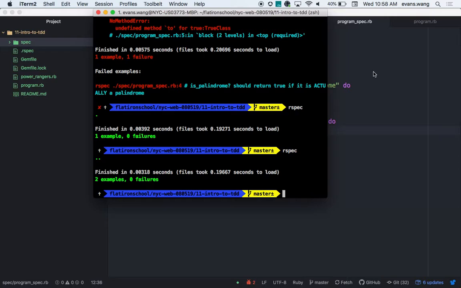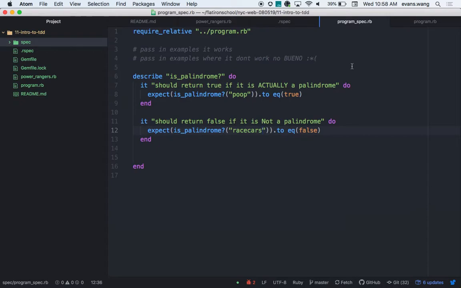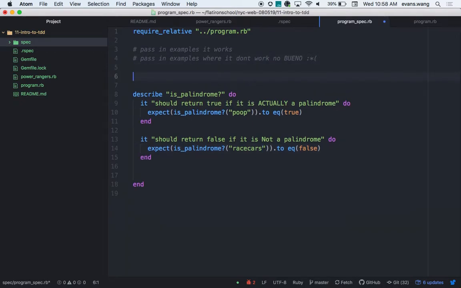Well, no. Let's think about some other things that RSpec should test for, right? You want to make sure at the very minimum that it definitely works and it definitely doesn't work when it shouldn't, right? That makes sense. And so now we have to test these weird cases. And these are the decisions that we should be making as developers, or if we don't want to make them, we ask our boss, the senior developer, to make them. And here's what I mean.